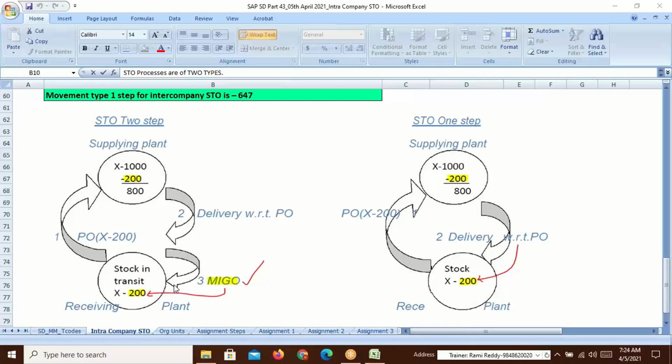Now tell me, how can you understand if you directly update it as 200 barrels, or say for example 10,000 or 50,000 liters, but what are you going to receive? You are going to receive less than 15,000 liters or whatever it is. So is it correct, what you are doing? It's not correct. That is the reason why the system has given the two-step process.